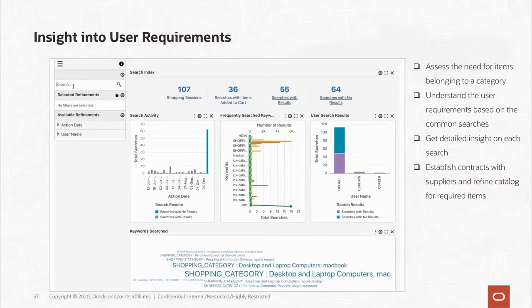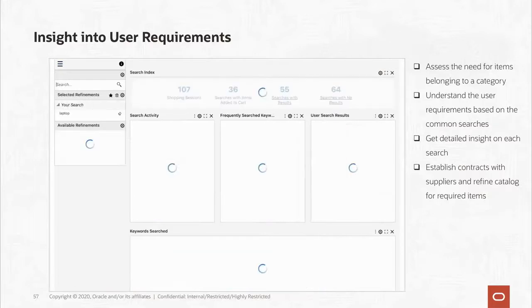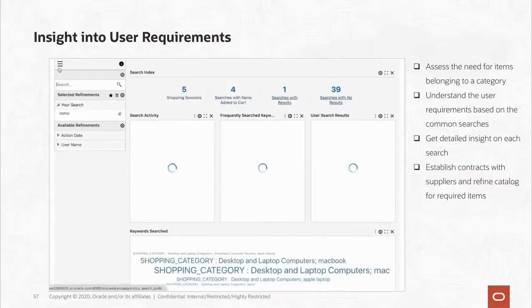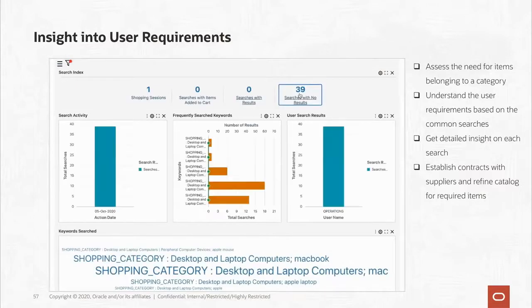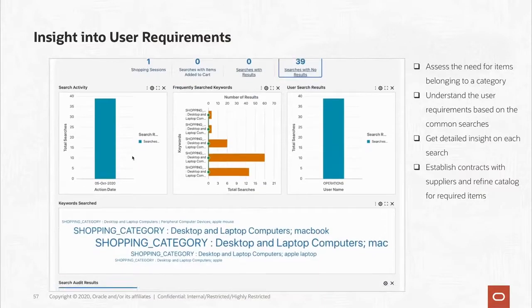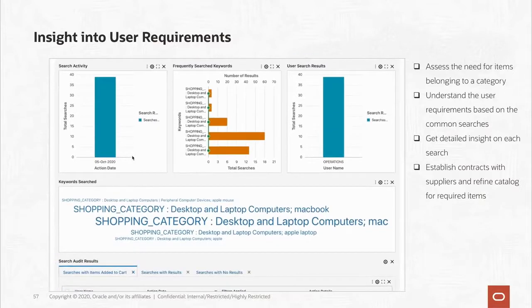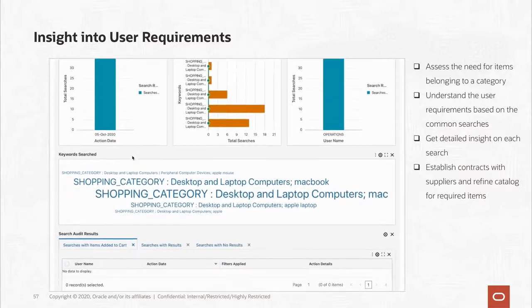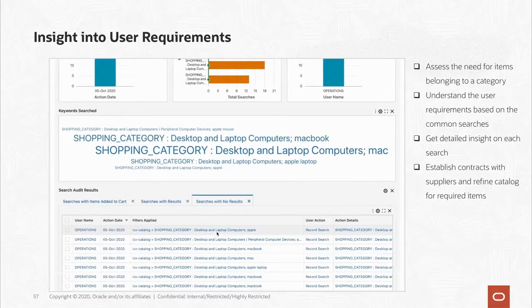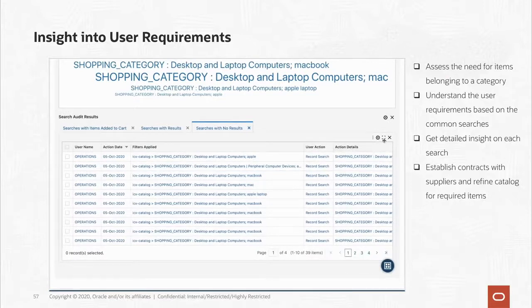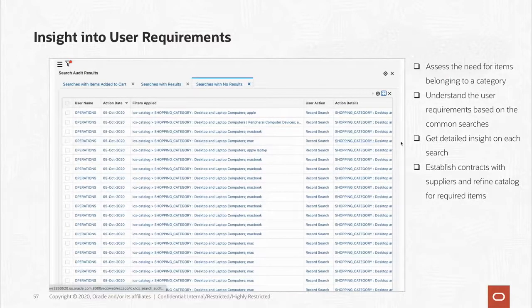So basically, this is a new dashboard that we introduced in V5. It has 2 different versions. This one is embedded within iProcurement, and it allows you to specifically look at iProcurement search events. So let's say I searched for a Mac laptop and it's not there, and I go and buy it off contract. I don't want that to happen in my organization as a buyer. I want to make sure that no spending outside of my negotiated contracts and preferred pricing happens. That you can do now with ECC.